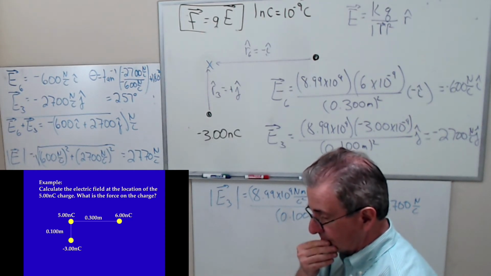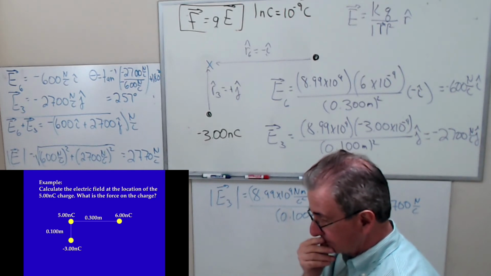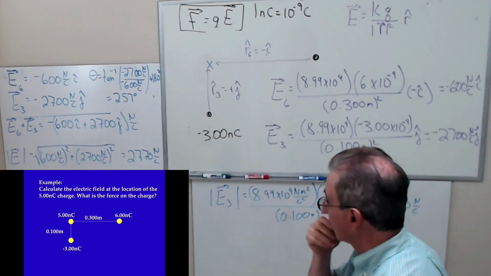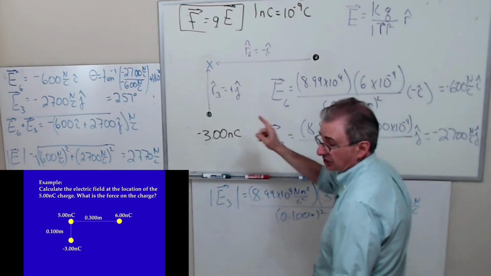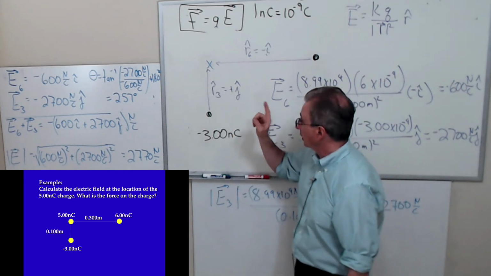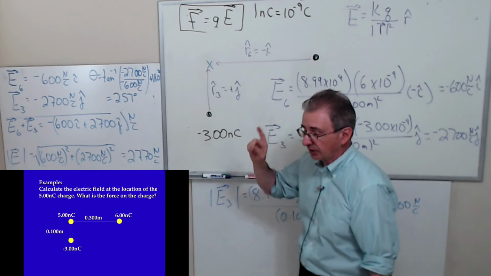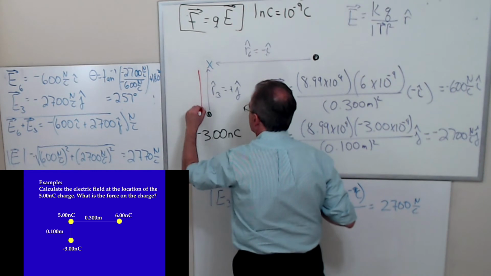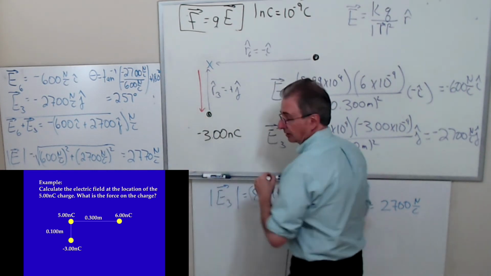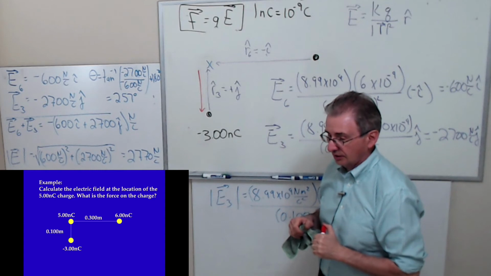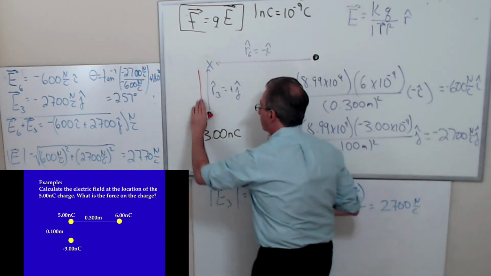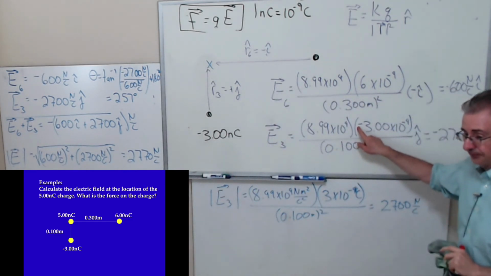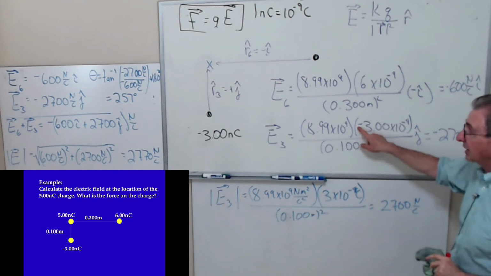I have a question. Go ahead. Why is R3 positive j hat? Why does it point up instead of down like in the last problem? Yeah, and that was a point I was trying to make. It's why I changed colors, because what am I drawing in this case as opposed to the previous case? In the previous case, I drew an arrow that pointed down. What did that represent? The field. What does this represent? The unit vector to the point we're trying to get to. Correct. So that's the difference. So where does the minus sign come in? It comes in from the sign of the charge.